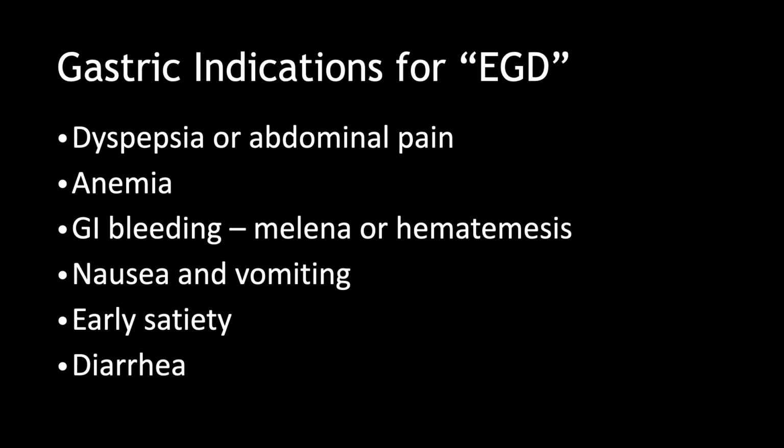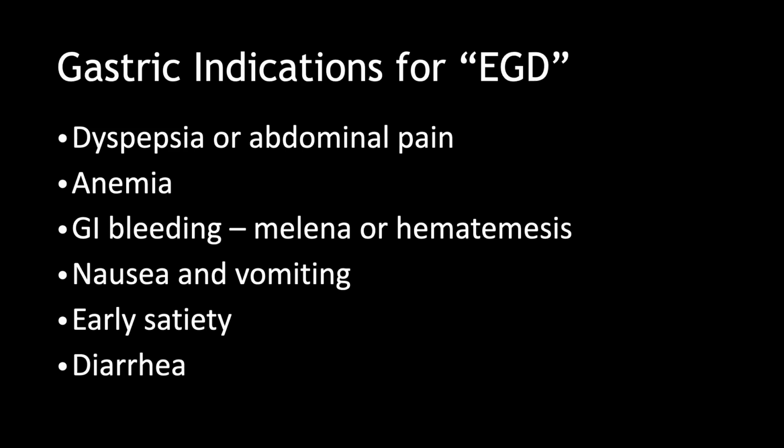Other causes include nausea and vomiting. So this can be non-cancer related, as I mentioned. It may be related to the cancer itself, or it may be related to treatment for the cancer. So commonly chemotherapy, less commonly immune-mediated therapy can cause nausea and vomiting symptoms. Early satiety is another indication for an EGD. So that simply means that patients start feeling full before they've finished eating what they would normally be able to eat without any difficulty.